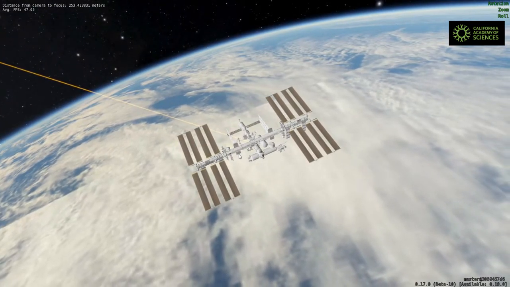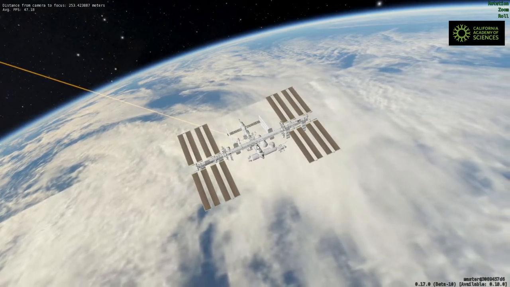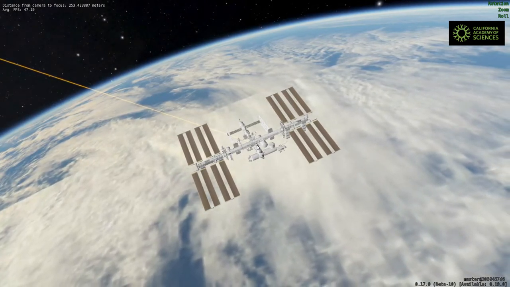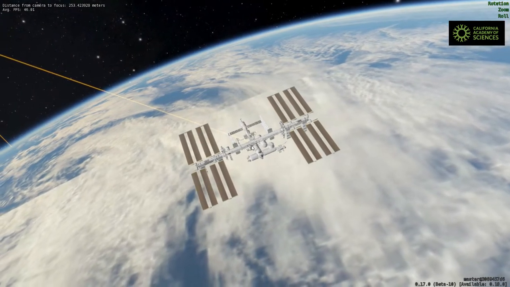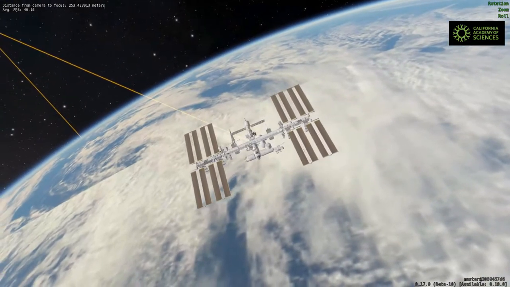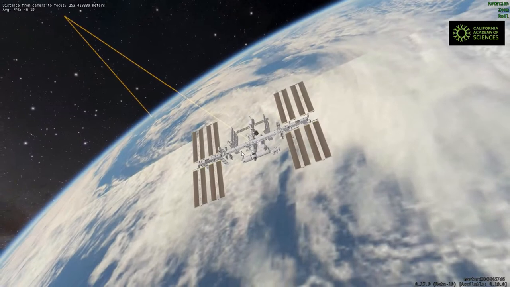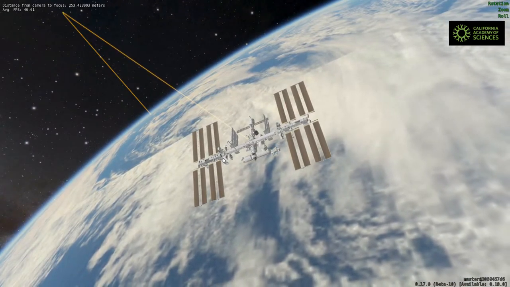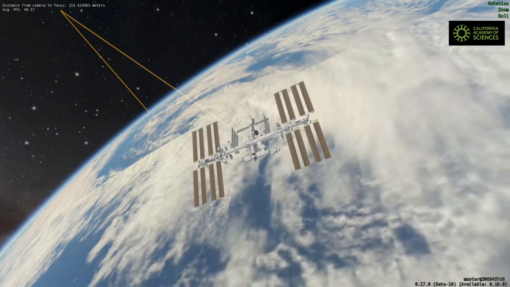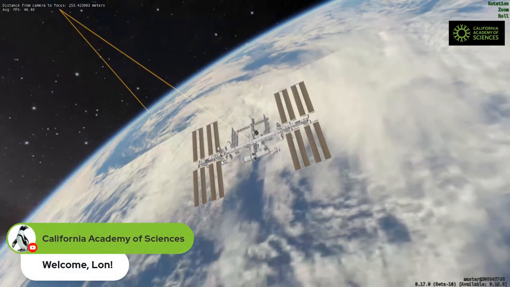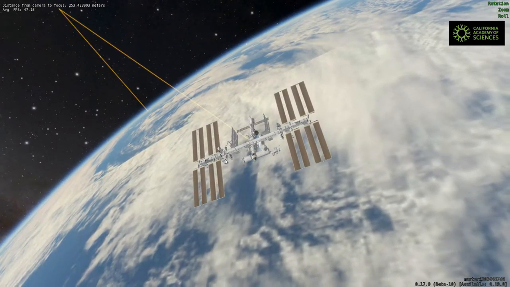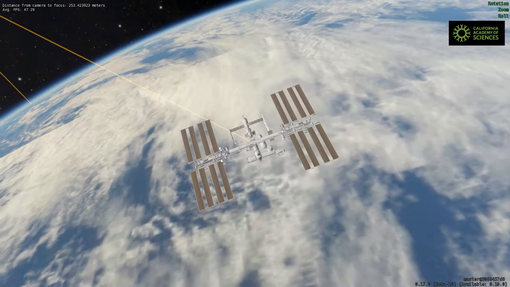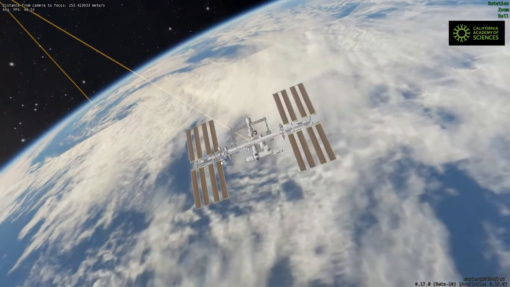Multiple countries have people who go up and reside inside the International Space Station for periods of time. And that's really, in terms of space travel, as much as we do nowadays. The ISS is the largest thing that we have ever built in space. Nothing else can really compare to how big this is. In fact, if you include the panels on the sides, it's about as long as a football field, an American football field, if you're familiar with that. It's so big that you can see it with your eyes if it's over you at night. You don't need any technology to assist you in seeing that. And it's circling pretty quick around the Earth, too. Once every 90 minutes, it'll pass around. So it's going at a nice jaunt above our beautiful sky.